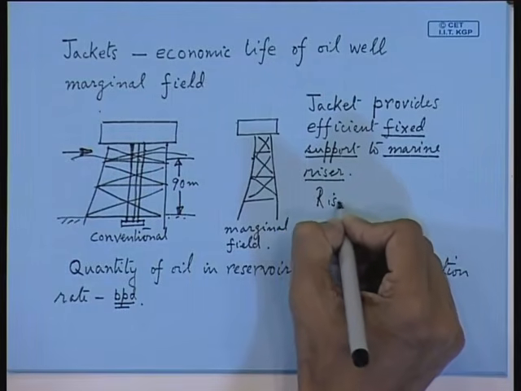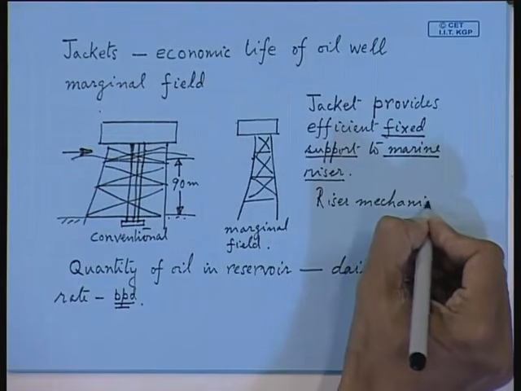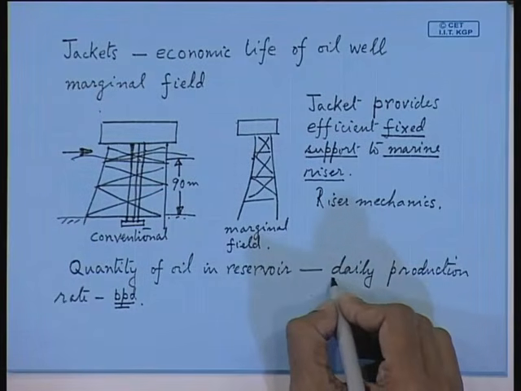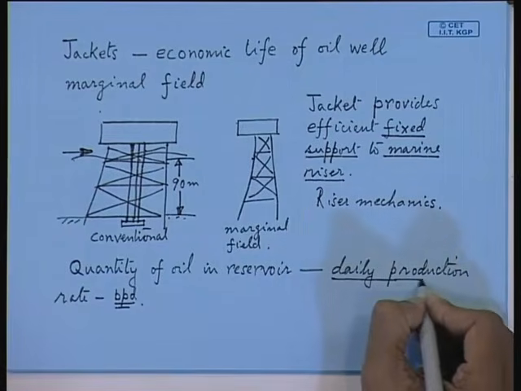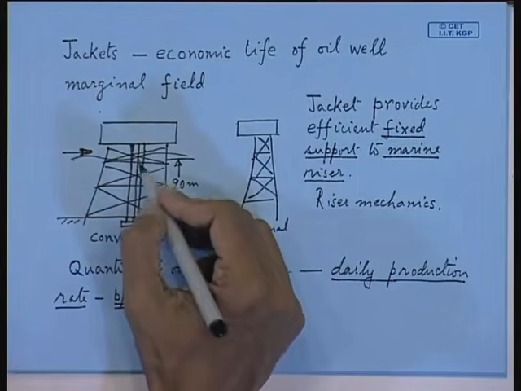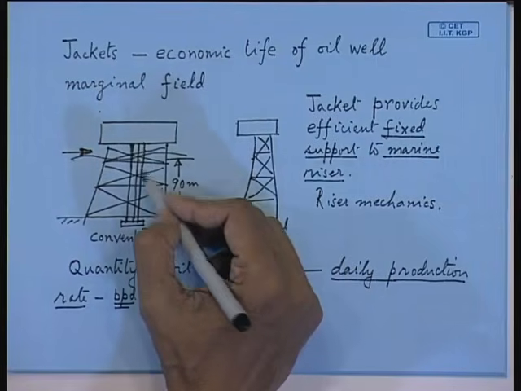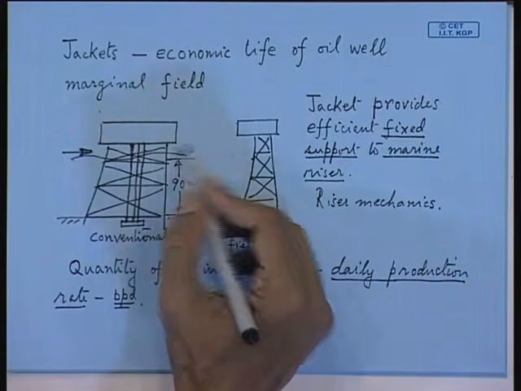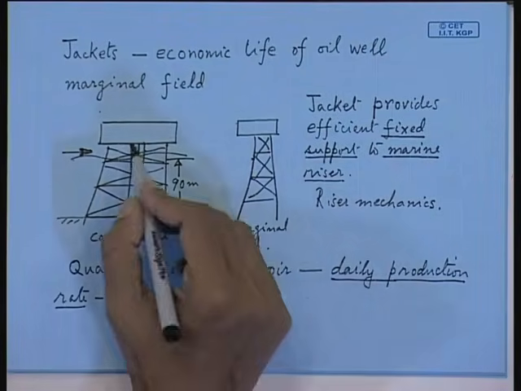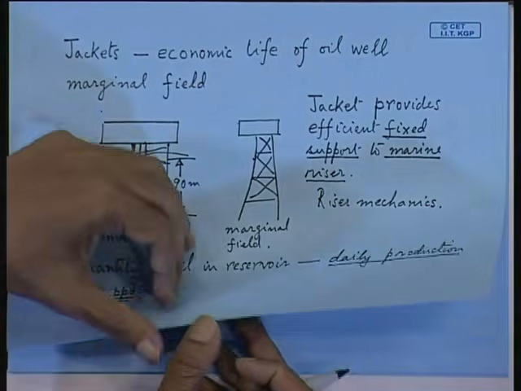So, you have to decide on the thickness of the riser pipeline from your daily production rate and the number of supports that you can give to the pipeline. If you give more supports, then you can go for reduced wall thickness of the pipeline, because the displacement of the pipeline or the mode shape in the vibration is going to be less. Otherwise, you have to go for thicker pipelines. So, this is one aspect that is to be considered.